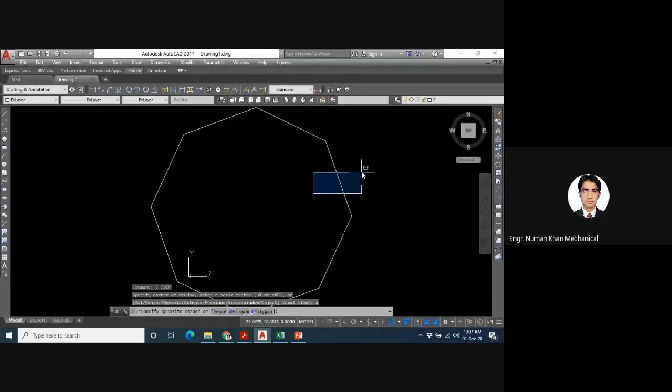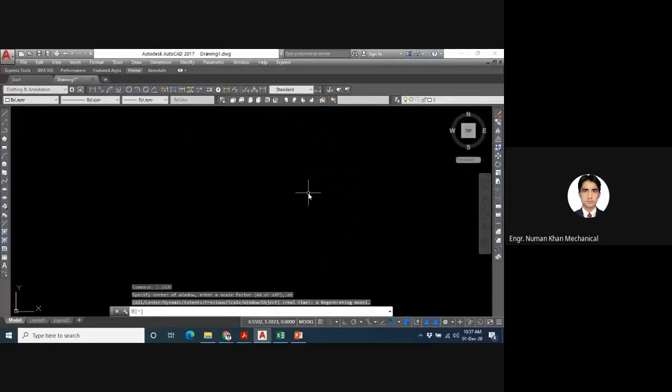This was about the rectangle to be drawn without knowing its edge length. But if you know the edge length and you want to draw the rectangle, you can do it very easily. Again, polyline, number of sides you have to define. I am drawing a pentagon, and it is asking me, do you want to give the center of the circle or you know the edge, now you have option inside, edge, E-D-G-E, edge, E.